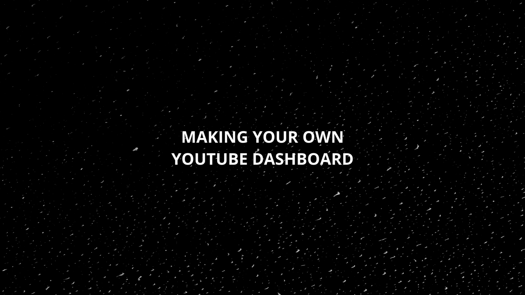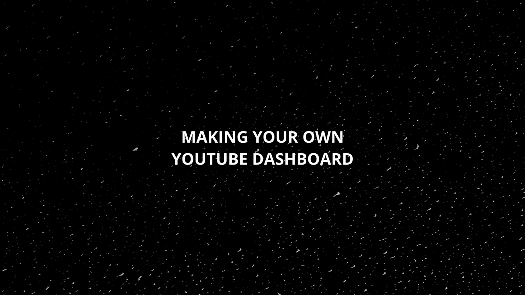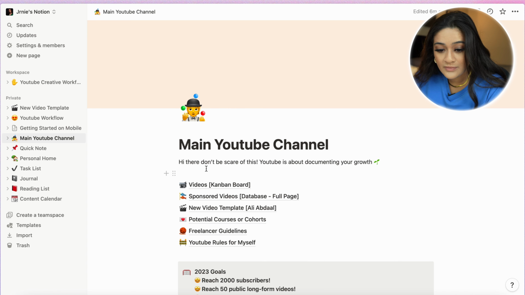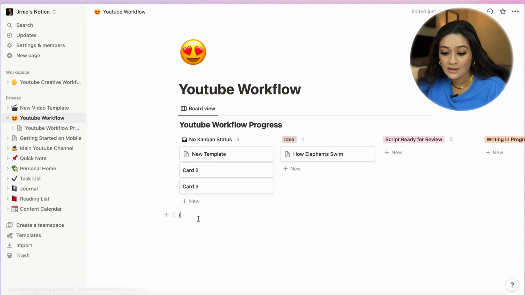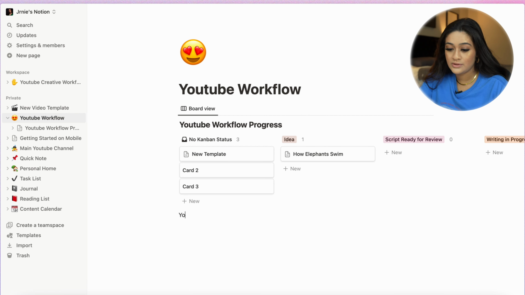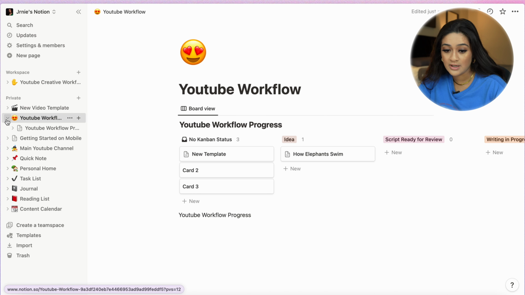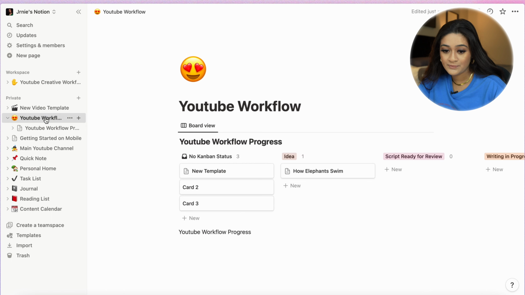But anyway, I will show you how to not make the Kanban board or that progress board the main part of your channel. Okay, so for this YouTube workflow, you can just click YouTube workflow progress, just write it, and you can create a link to this. Because you see here, if you click down on this toggle arrow, it's already just going to be there by itself.